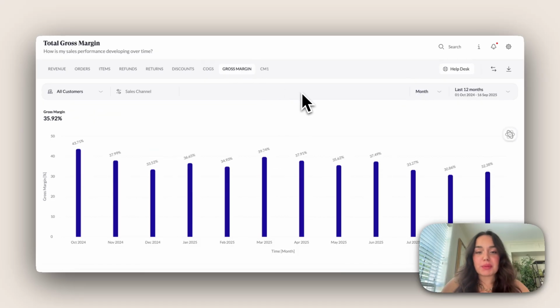When taking a look at your gross margins, we are getting a feel for the overall health of your business by taking a look at the percentage of revenue that's representing your profit. Whenever we're looking at your gross margins as a benchmark, and keep in mind, unlike this view here in our demo, usually a healthy gross margin is anywhere from 50 to 70%. However, it's important to note that there's absolutely nuances per industry, and we understand that. So keep that in mind when trying to understand if you have a healthy gross margin or not.